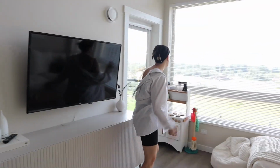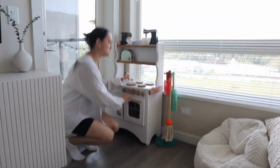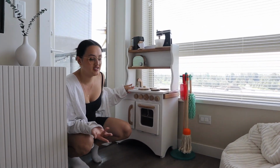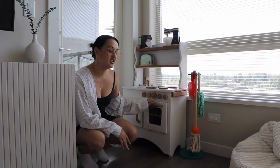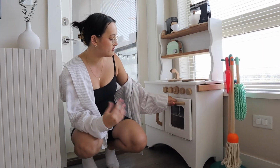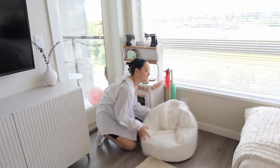Oh, and then over here to go with the toys, it's Avery's little toy play area. She has this tiny little kitchen that I found her. You'll get the gist of this. I am the DIY queen. I found this on the side of the road. It was rained on and absolutely destroyed. I had to revive it. It took so long. She's got her little beanbag when she wants to chill with mom and dad.